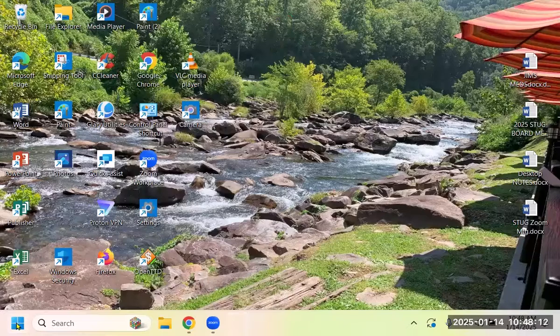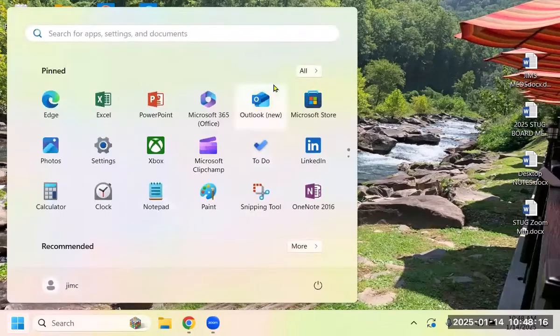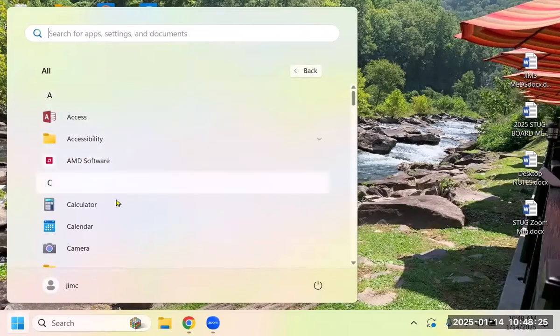I'm going to come down to the Windows icon and click it. I'm going to go to All to open up all my apps. I could search for it. Remember, I could search for Calculator. I'm going to click on All, and there it is. All I have to do, oh gee, I hope this works. Most of the time it does. You'll hold down the left mouse button on the icon of the app in this list.